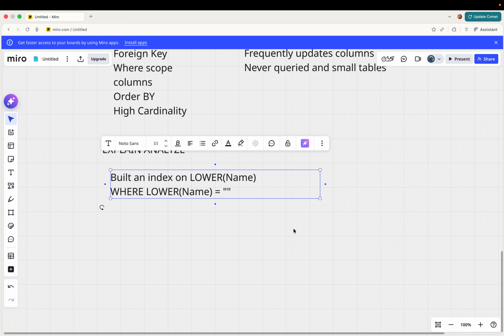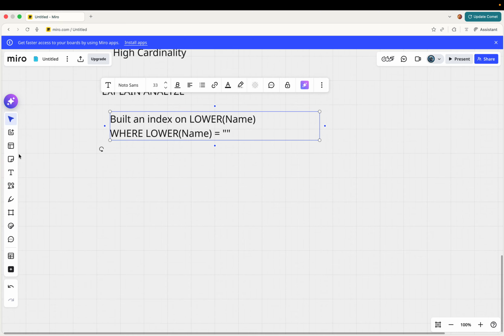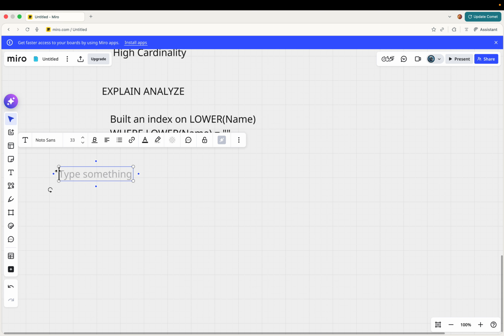We'll discuss a topic about covering scan. We also call it index only scan. Here, we never query the table.